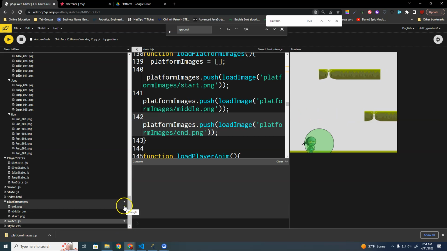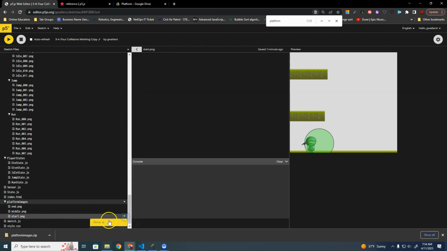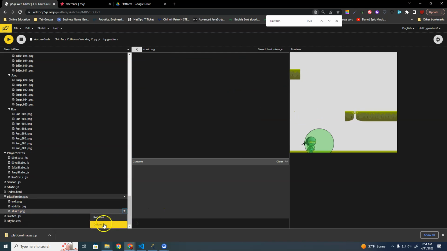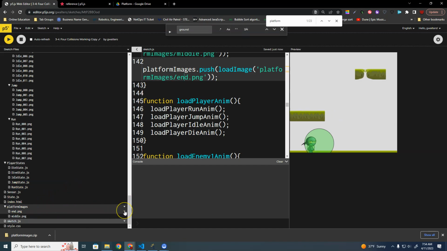Wonder if I loaded them wrong. The middle is working. Let's delete the start and we'll delete the end just to make sure.